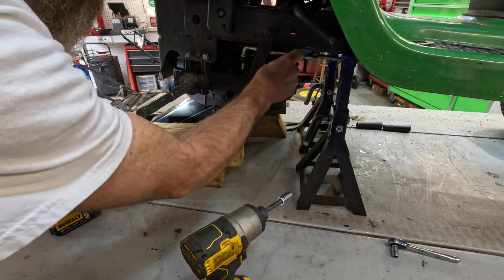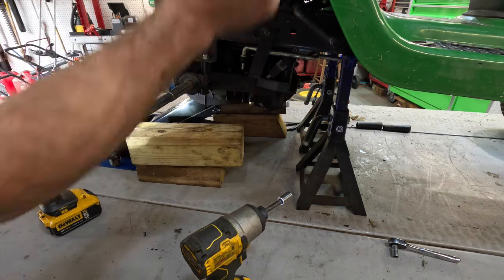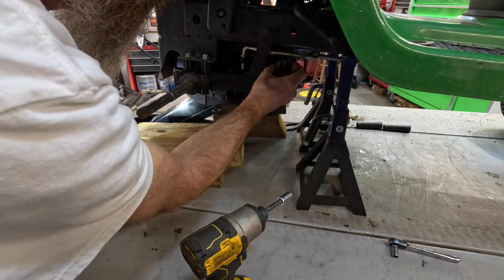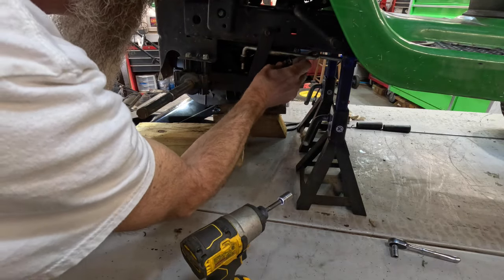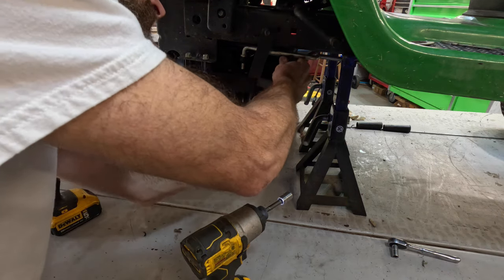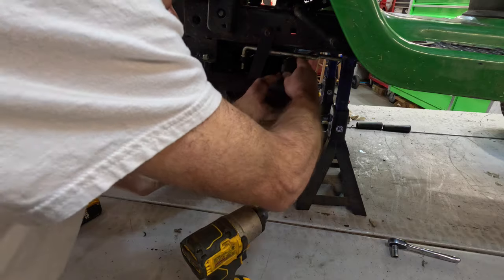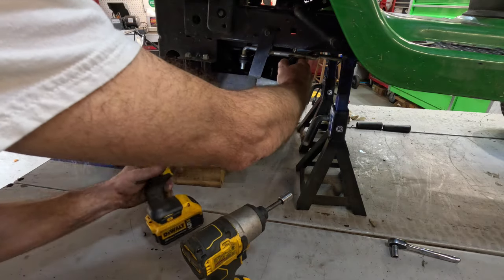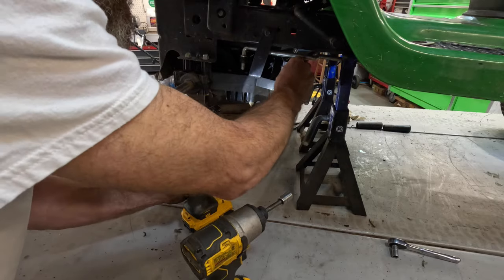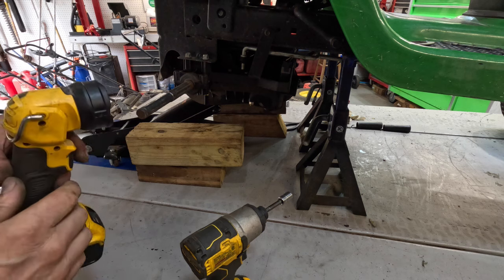Now it should be high enough to get this wire back in there. Down. Mash that down. The whole darn thing come off. I didn't mean for it to do that. But we got it. We got her.